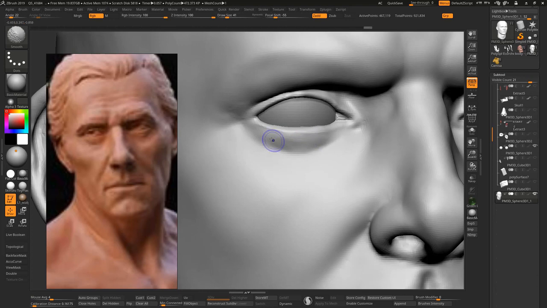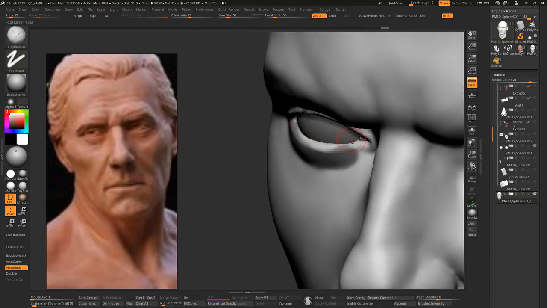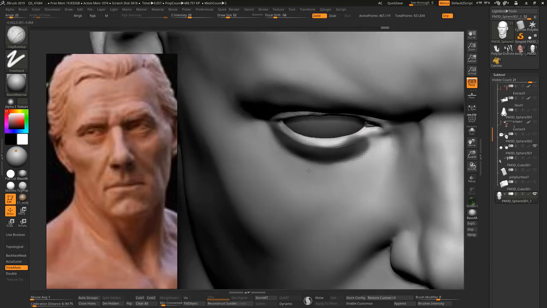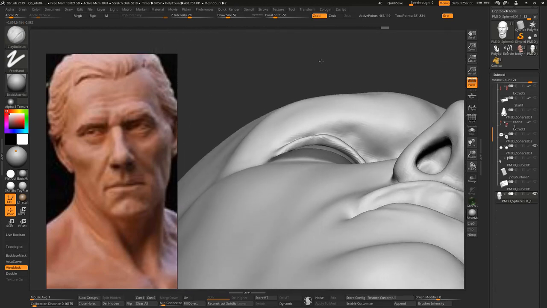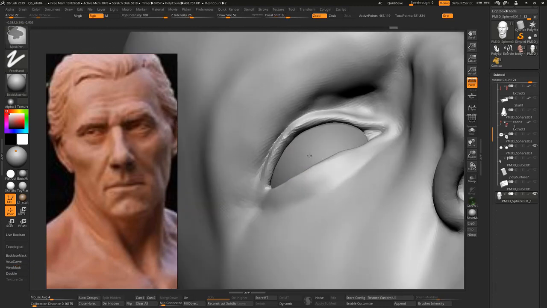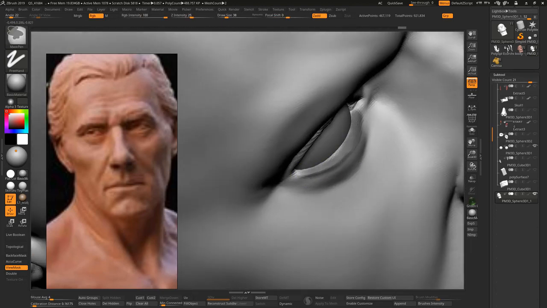Like here, I can even make this look more coherent with the orbit of the eyes, the eye globe, and the curvature of the eyes. So you have to pay attention to this curvature by looking through all the angles, even from the top view, from the bottom view, you know. And the same we can say for the superior eyelid. And notice the thickness of the superior eyelid and also the thickness of the inferior eyelid.